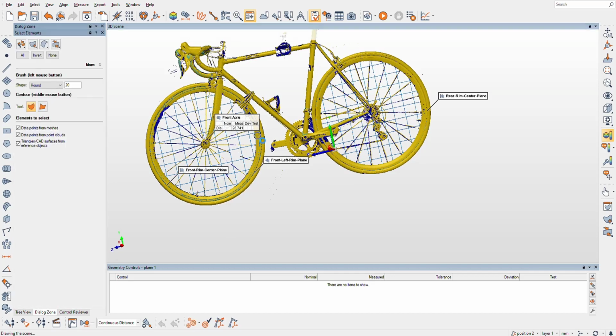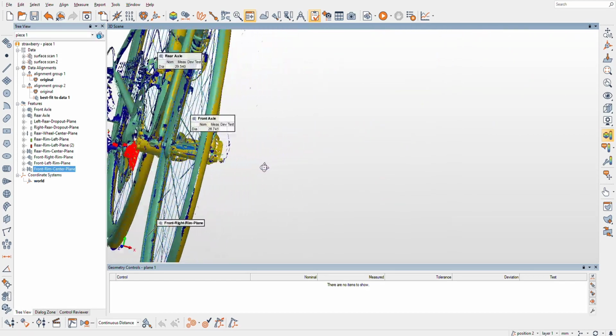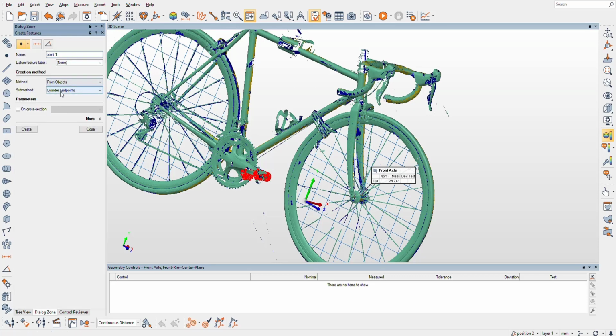Sweet. Alright, so, whoops, just start selecting stuff. So what does that look like to us? It looks pretty cool. So all that work, and we haven't even gotten the center point yet, but we're so close. The front axle needs to meet the front rim center plane, and we need to create a point from that. Oh look, there was cylinder mid point. So if you really fit a great cylinder, of course you could do that. Duh.